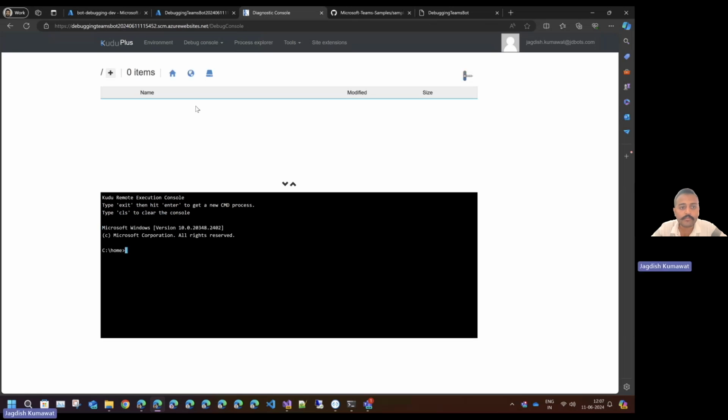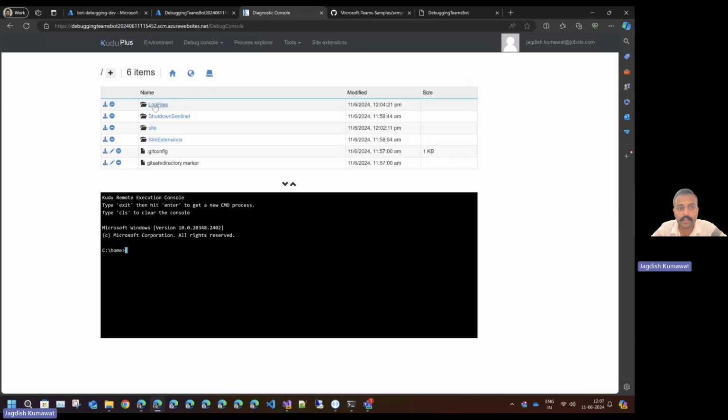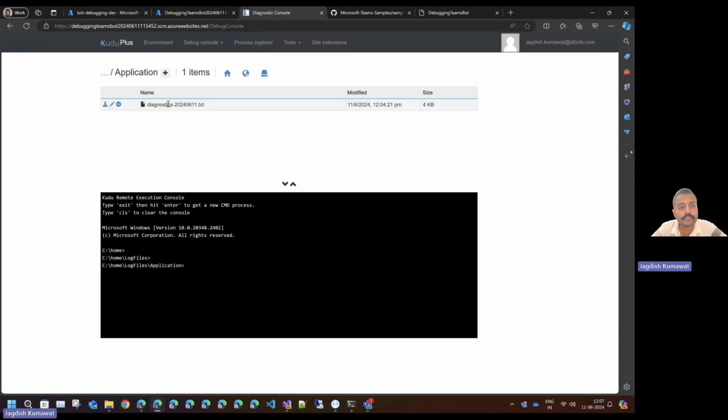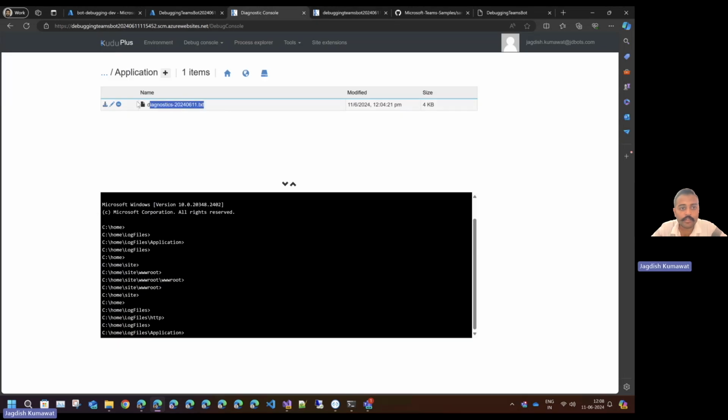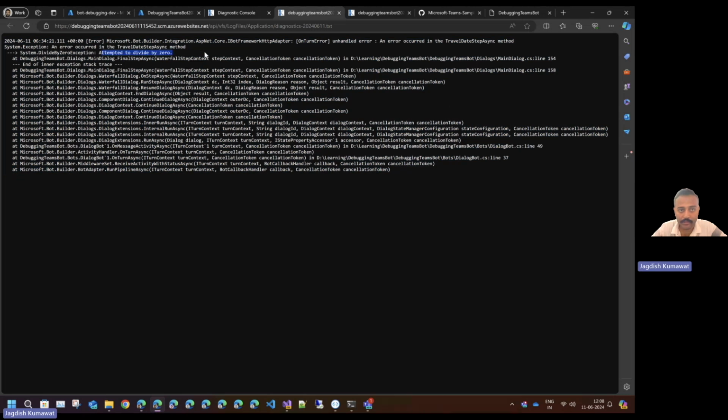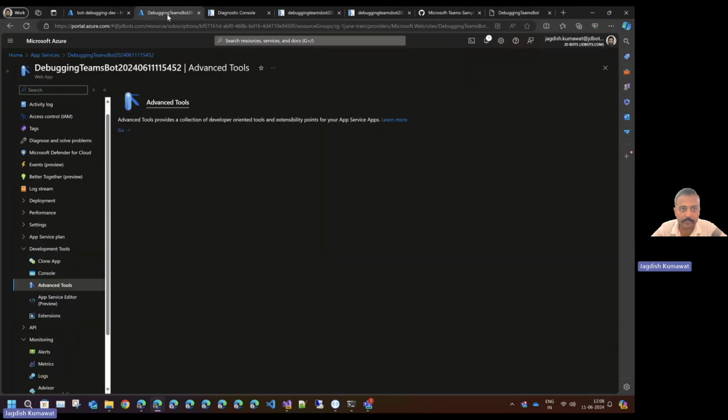Okay, since this is Windows, you can interact using a GUI, graphical user interface. If it is Linux, you might want to interact using the command line. So I'll interact from here. Application. Here you'll see all the log files from the last 7 days, and this is one of them. I have opened it, like downloading it, and here I can see the error message. Okay, attempted to divide by 0. This is the second way of seeing the error messages.